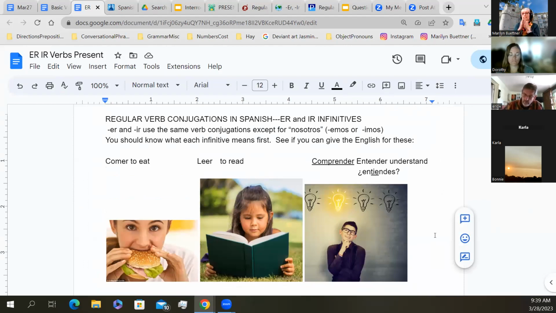So again, this is the double-edged sword. Right now at the stage you're at, the most important thing is to start to recognize vocabulary. Oh, that word is a verb. It talks about an activity, an action, okay? So we need to know what the verbs mean, what their equivalent is in English, and we're going to be practicing how to conjugate them.